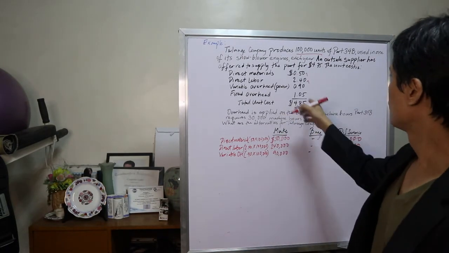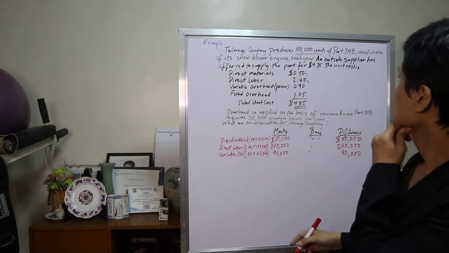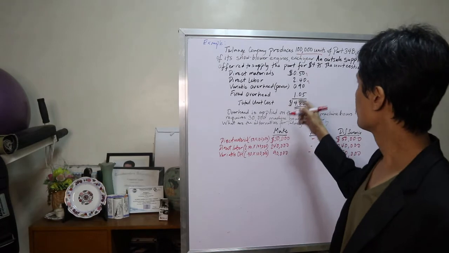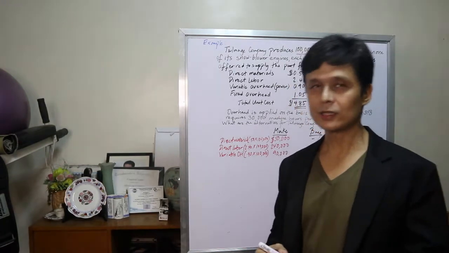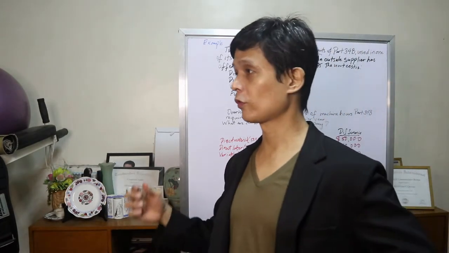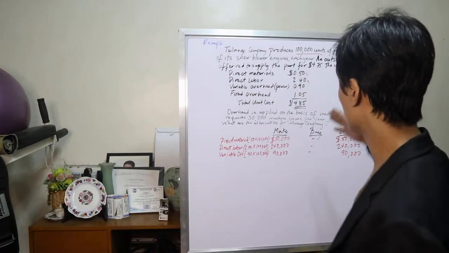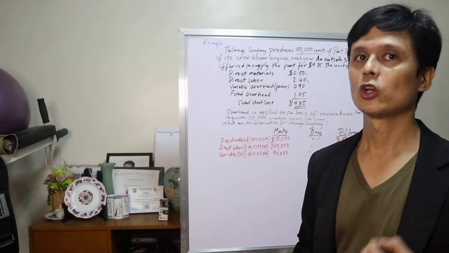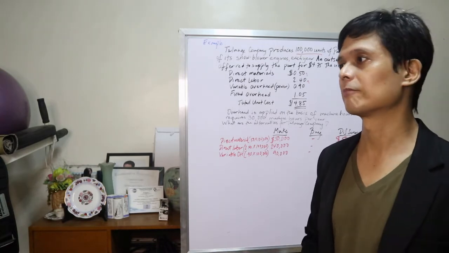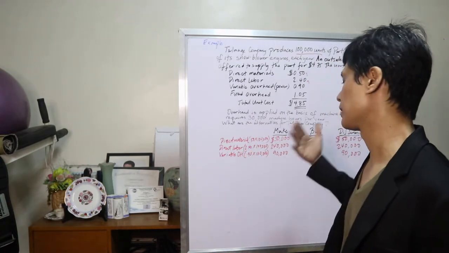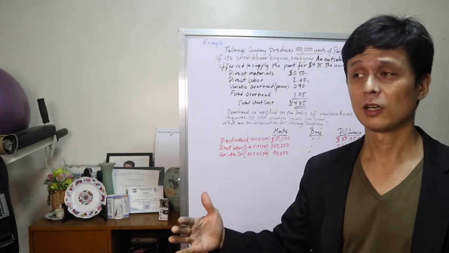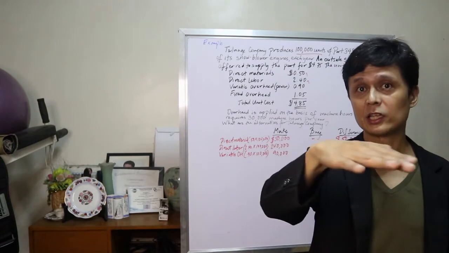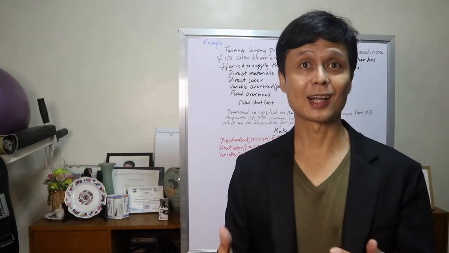Okay, now, fixed overhead. So the fixed overhead is 1.05. Now, this is the tricky part kasi itong fixed overhead, normally whether they make it or they buy it, they will still incur the fixed overhead. Tuloy-tuloy pa rin siya. Bakit? Kasi fixed eh. Pagka fixed cost, normally, straight line yan. Hindi siya dependent dun sa gagawin.